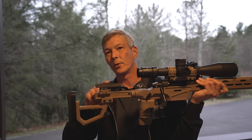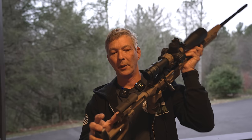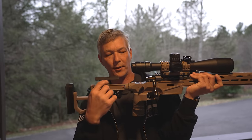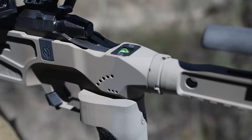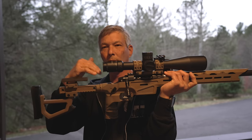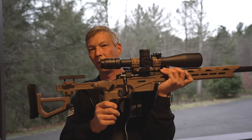Now the cheek riser, you do have to have two Allen keys to be able to adjust the height, but it's very minimalistic and I actually like that. I don't like anything that's too large up here. So that's going to be how you would adjust your cheek riser. Now you also have a replaceable level here, and the location's perfect. Even with your scope in this way, you can look straight into it. They've angled it and it is replaceable in case you do damage one of those.